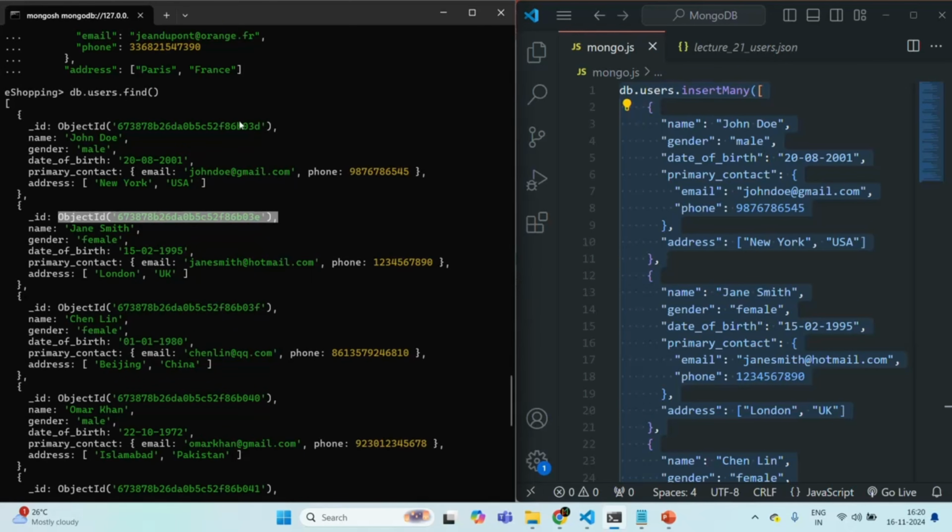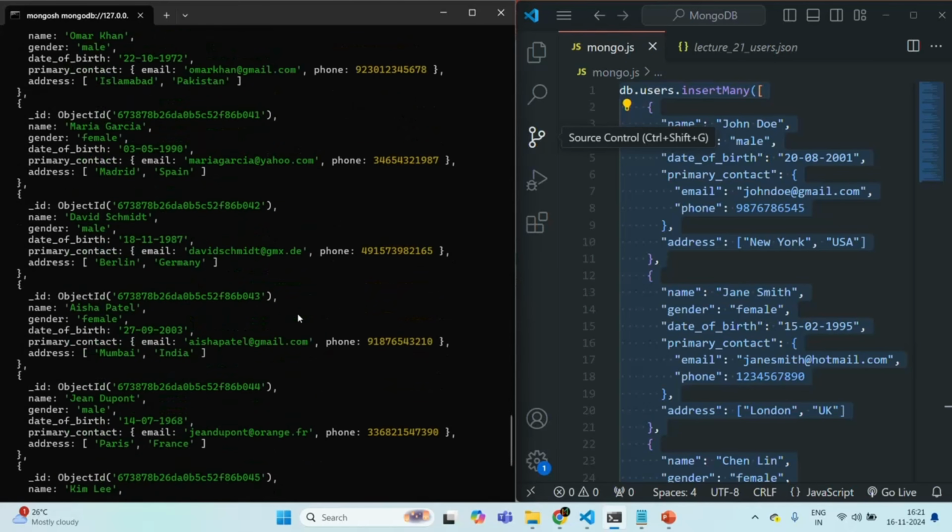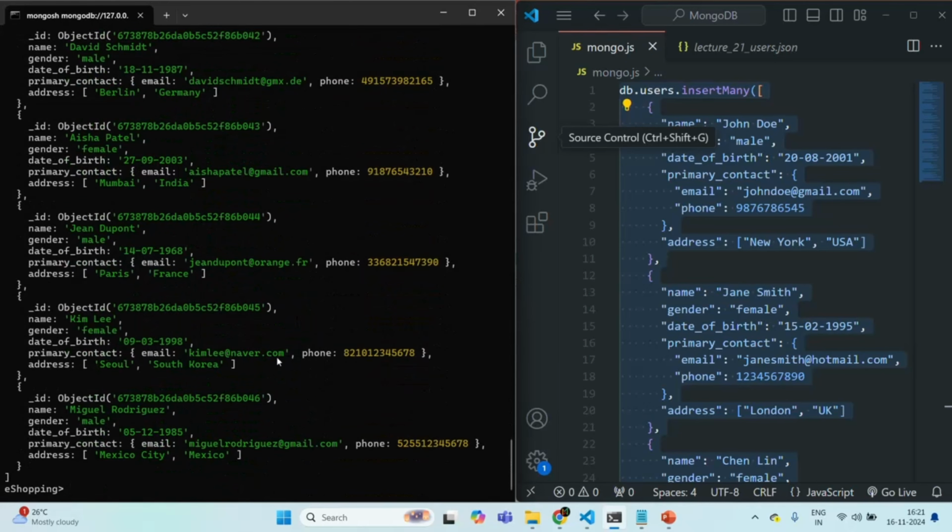We are going to use this users collection in one of the coming lectures, where I'm going to show you how you can query multiple collections in order to fetch related data. So we have created this users collection here, and in the coming lectures, we are going to create some more collections.